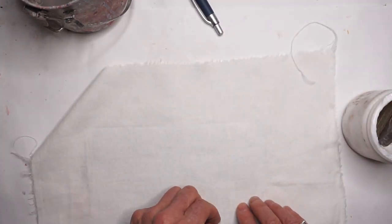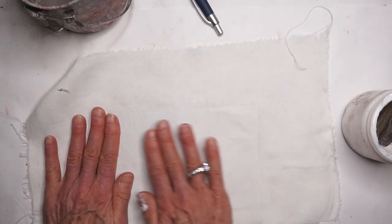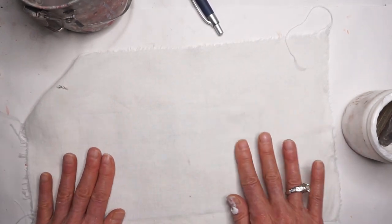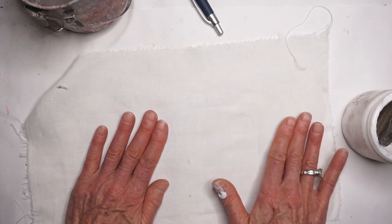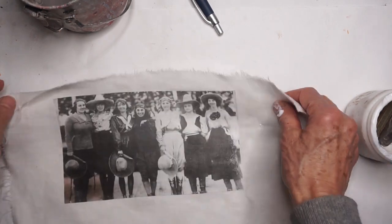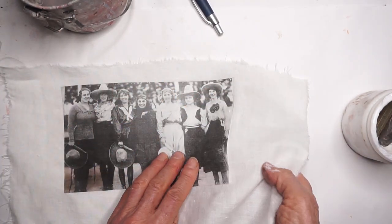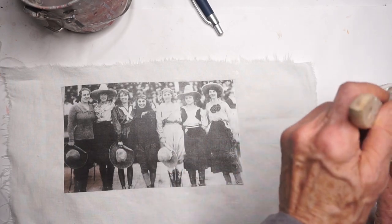Look at the other side. You can look at the other side and see if there are any bubbles. I see a little bit there. I think it's good.